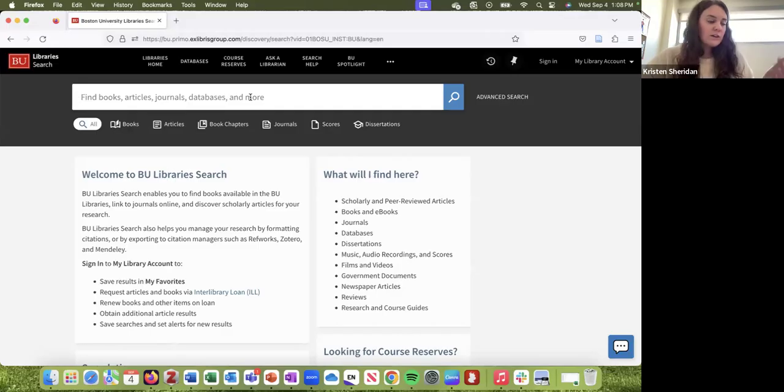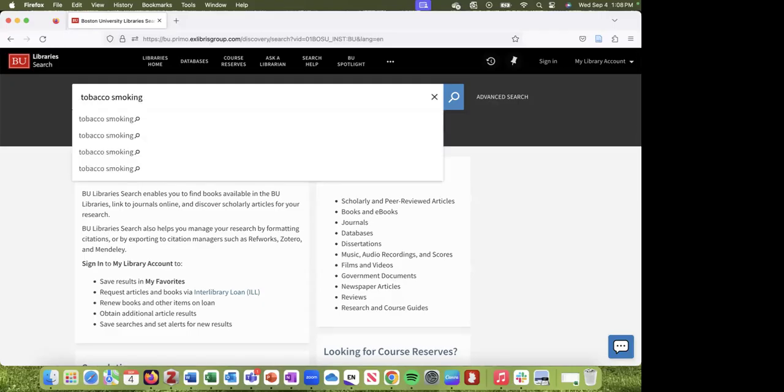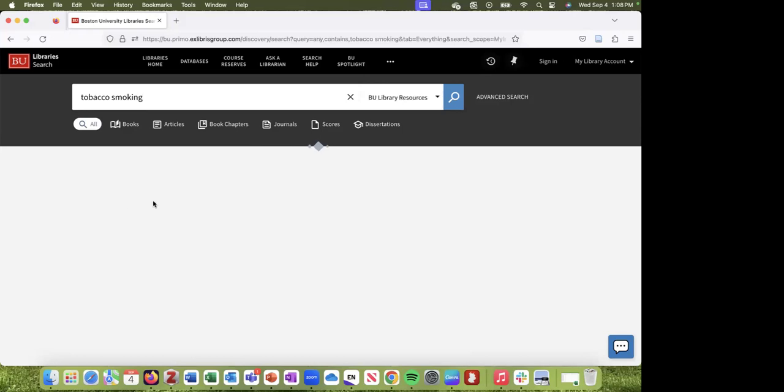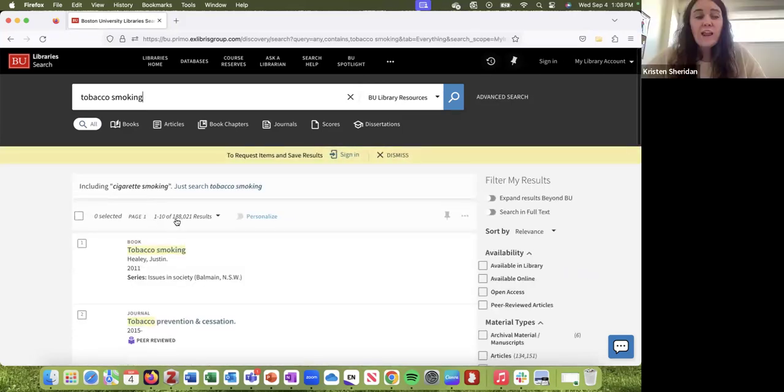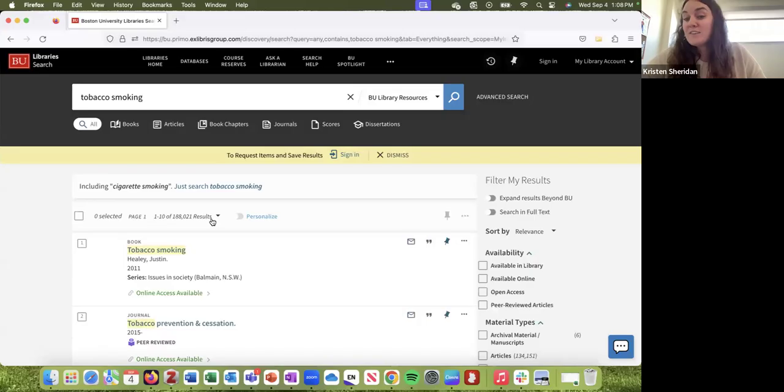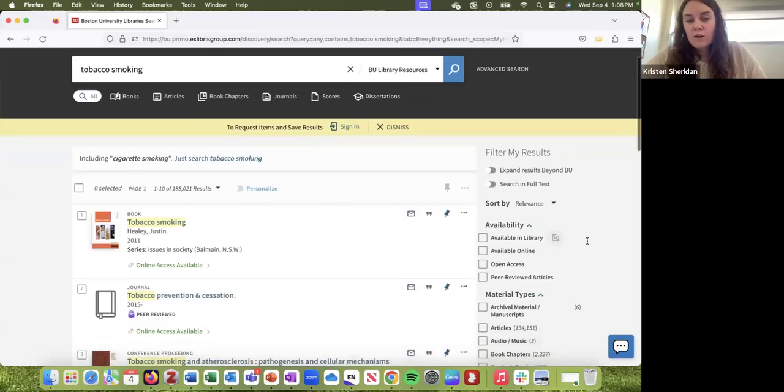So just to do a quick search, later on, we're going to be doing a search in PubMed on smoking and tobacco smoking. So sometimes if you're looking for maybe just some general background information, you might want to look at a textbook. So what I'm going to do is I'm just going to type in tobacco smoking here. And as we can see with this particular search, we do get a lot of results, but that's okay because again, the topic we're looking at is pretty broad. So there's a few things that you can do to really bring this set of results down.